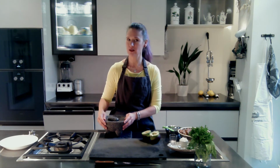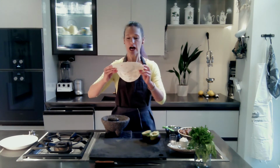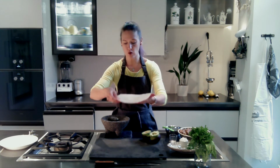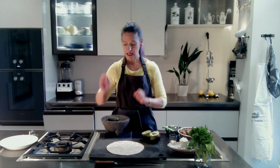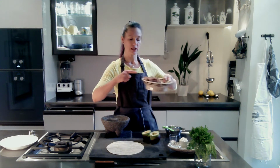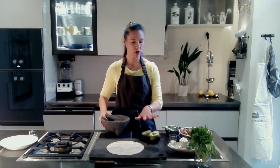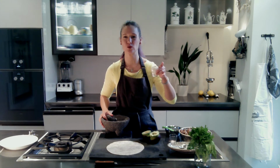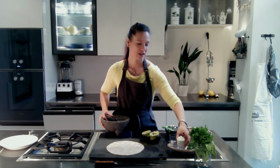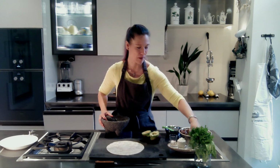So now for meal number 4, this is simple, this one. So you need a wrap or 2 depending on the size. I actually like to use bigger ones so that I can get more filling inside, but this is the size that was available, and we're going to fill it with the tempeh and eggplant from the meal before, and some guacamole, crème fraîche. It's vegan, of course, so anything you can do to reduce your dairy intake as well, the planet will thank you, the animals will thank you, and your body will thank you, as well as some cilantro.